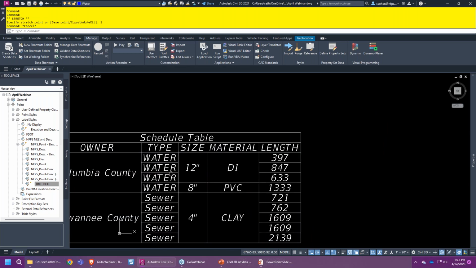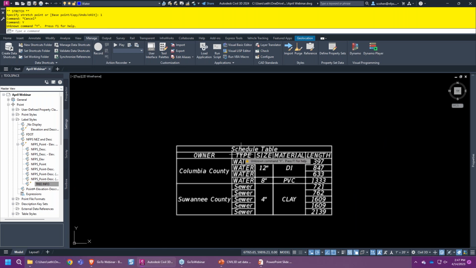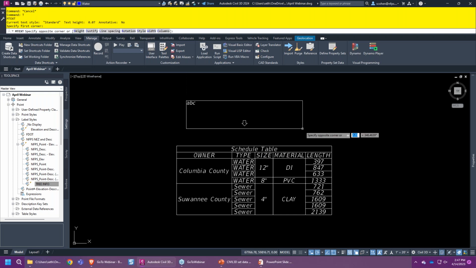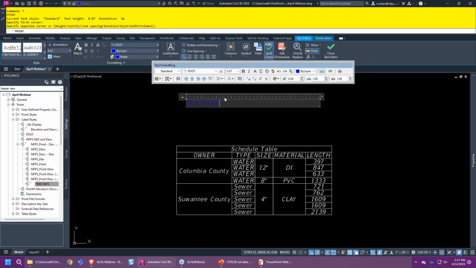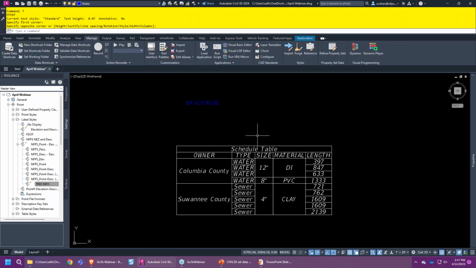That is literally, and just to prove it, if I type a piece of text here, as you can see, it's already the right size, right? That's 0.07, that's 0.07, right? So it's 1-to-1. You can just change it back to 1-to-1, and then work with it in that way, okay?